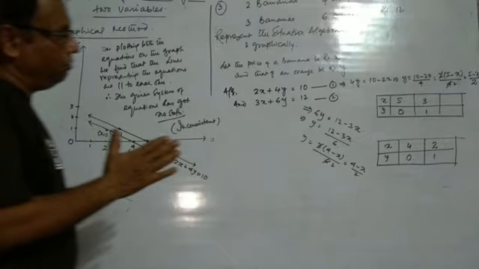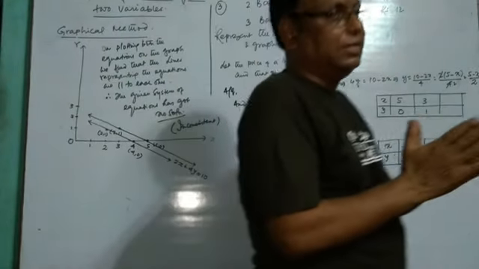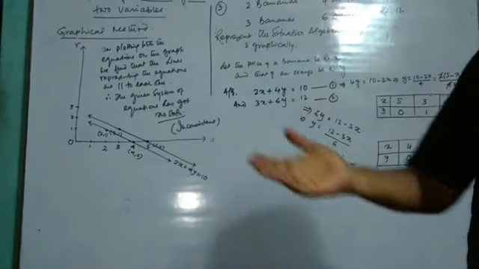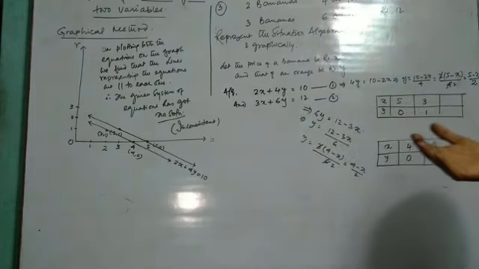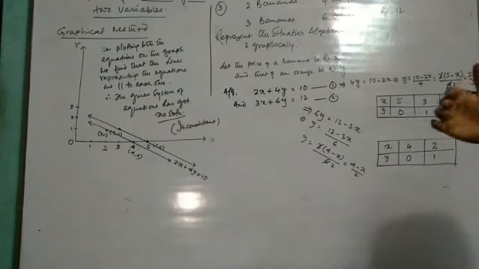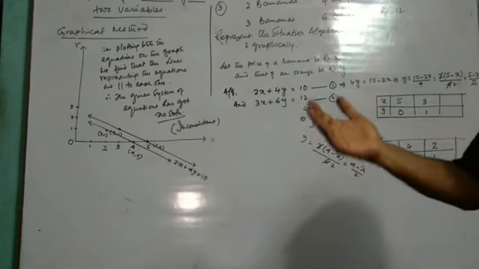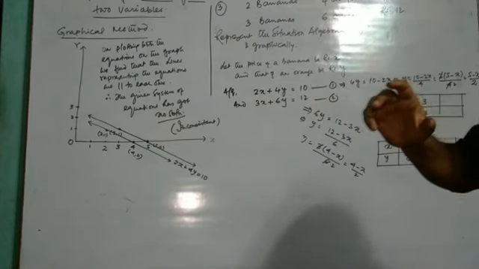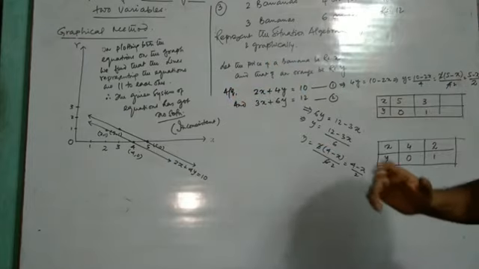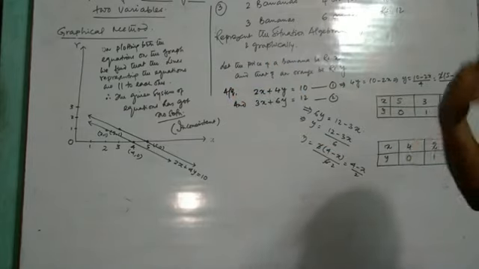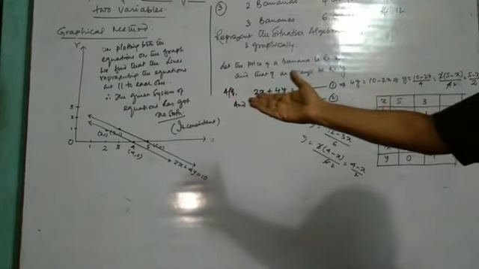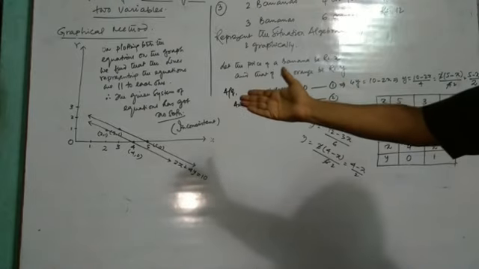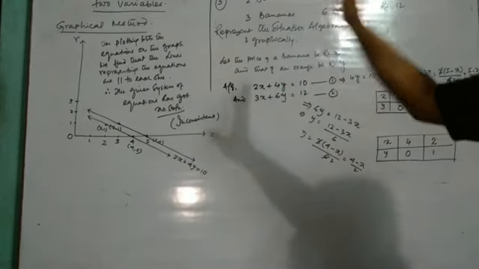Hope students, you have understood what is graphical method, what is equation, why it is called linear equation. First order equation, first degree equation is called linear equation, and linear means adjective derived from the word line. So when a first degree equation is plotted on the graph, we will get the lines, and it is all about the lines, and three cases we have done.